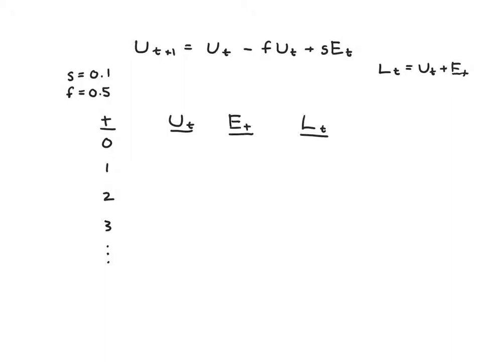So we've got our law of motion. I've rewrote it here at the top of the page, and I've also wrote on the far right that Lt by definition is Ut plus Et. That's going to be important because it means that if we know Lt and Ut, we can calculate the third one, Et, that we don't know, and we'll be doing that below.